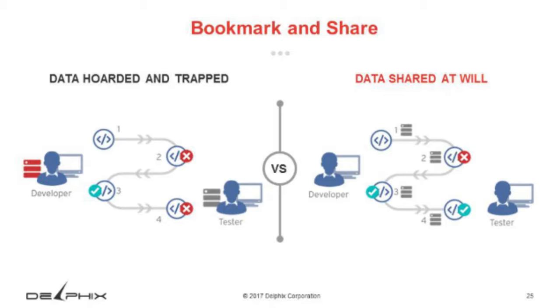Bookmarking and sharing means that data that is currently hoarded and trapped, where a developer or a tester wants to work with their data, we have a system that allows bookmarking and sharing. This is one of my favorite use cases behind Delphix and its self-service capabilities. If you have a developer who has a masked copy of your database, and a QA engineer with a masked copy of your database, and the QA engineer finds a bug as they're going through destructive testing, they can bookmark the moment of that bug, share the bookmark with your developer, and the developer can restore their virtual database to the same exact data point as the QA engineer is looking at.